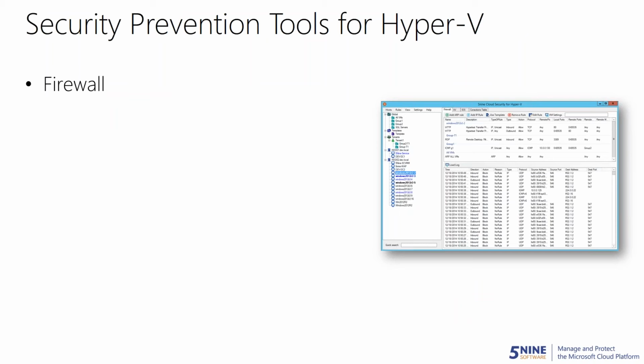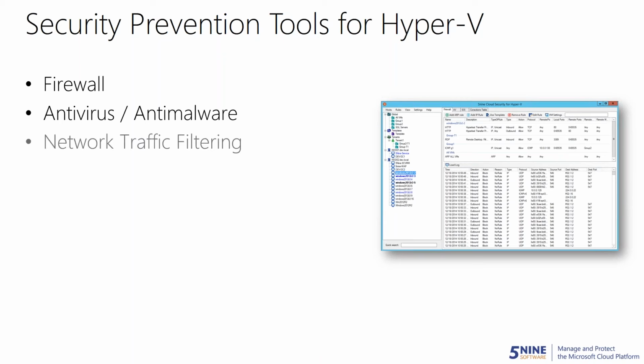So we want to put together a suite of tools that are going to protect this entire virtualized infrastructure. You need a firewall. This is going to be blocking the incoming threats. You're going to need antivirus, anti-malware. And this is an area where Five9 partnered with Bitdefender. We didn't want to go and write our own antivirus signatures and definitions. There's a lot of great companies on the market doing that already. So we're leveraging their leading engine.